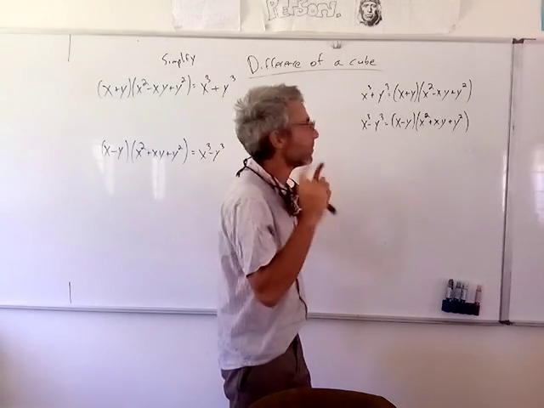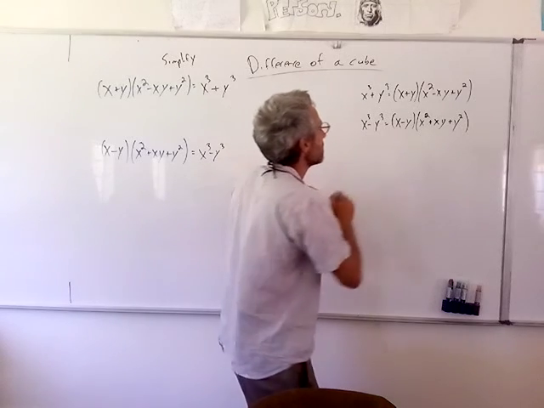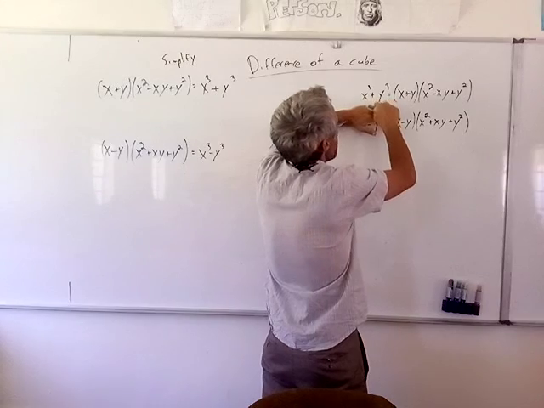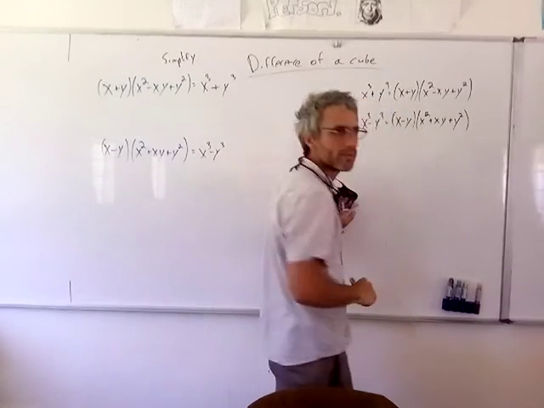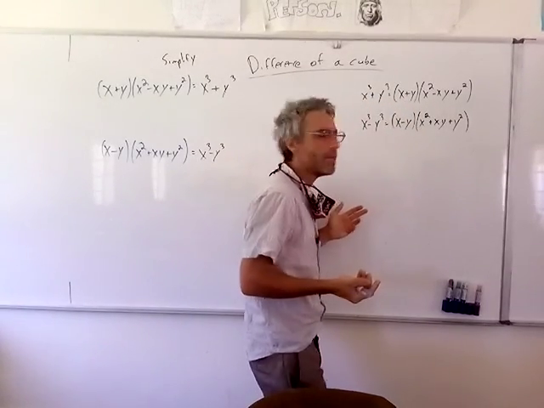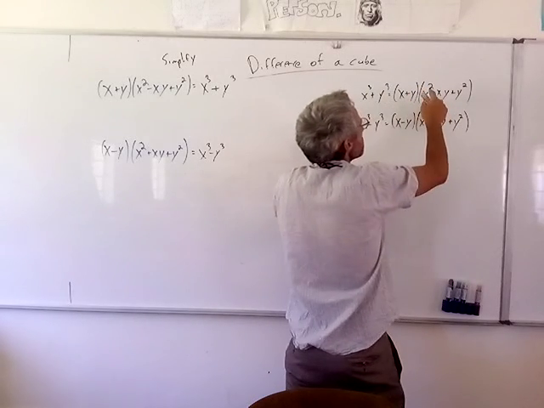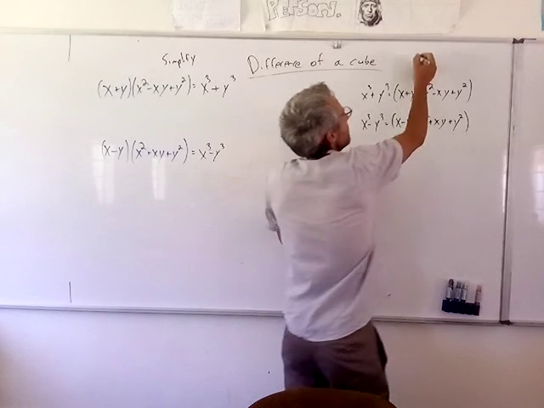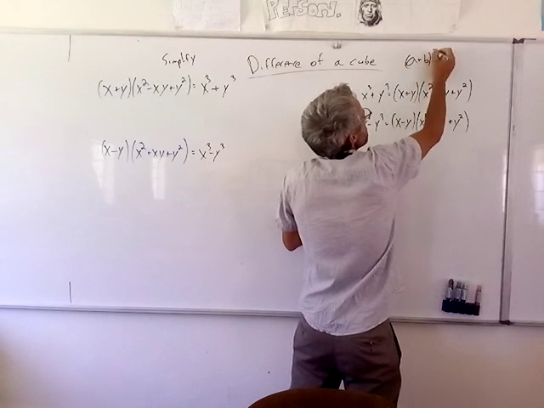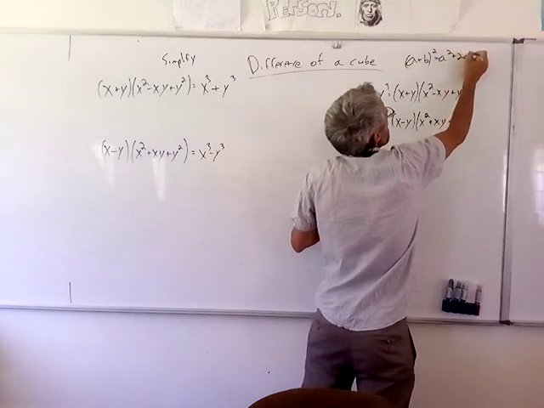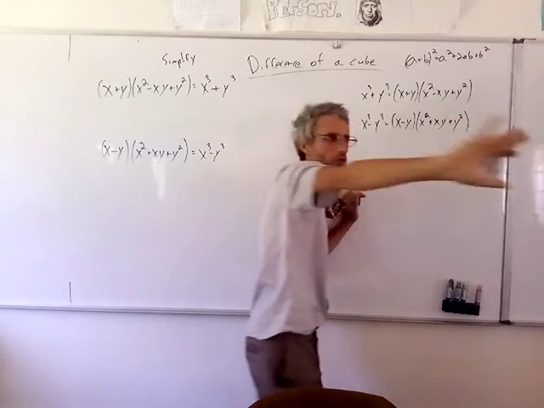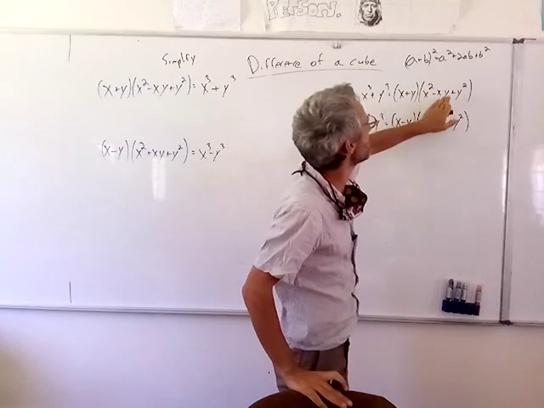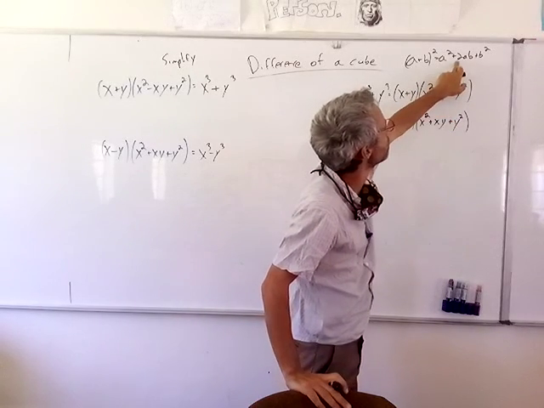So the way to remember is like this. Listen up. Let's look at x cubed plus y cubed. You're always going to have an x plus y. That kind of makes sense. Now you're always going to multiply it by x squared, xy and y squared. That's kind of similar to the formula a plus b squared equals a squared plus 2ab plus b squared. By now I'm sure all of you know that by heart. So this is kind of similar to that, except that it doesn't have the 2.